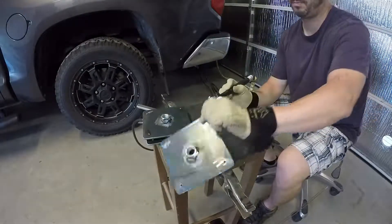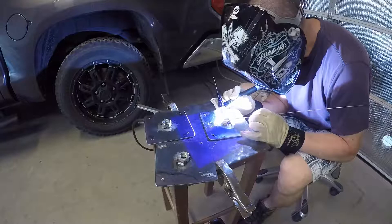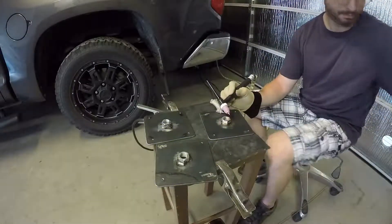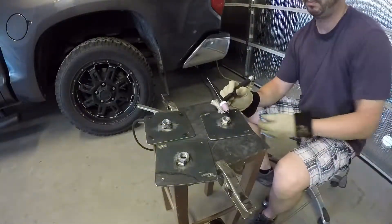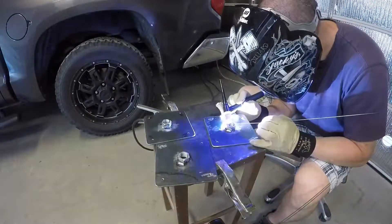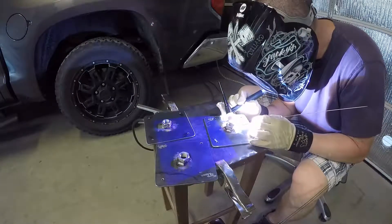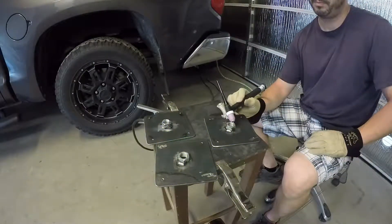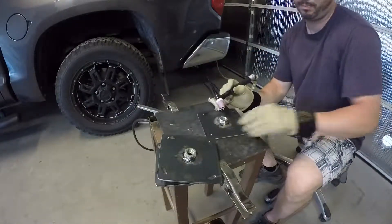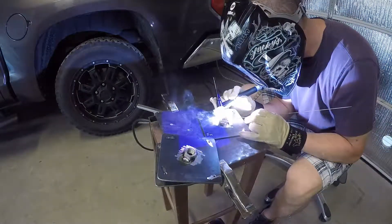These brackets have about a 3/4-inch weld on each side to minimize distortion. Fill it on one side — 3/4 inch — then flip it around on the other side of the nut. That's really all that is necessary; I don't need to weld all the way around. It's not going to be load-bearing. There's a screw that goes through all the way, with a stool on top that rotates up and down to change height. It's going to be a classic style stool. This whole job took probably 45 minutes.